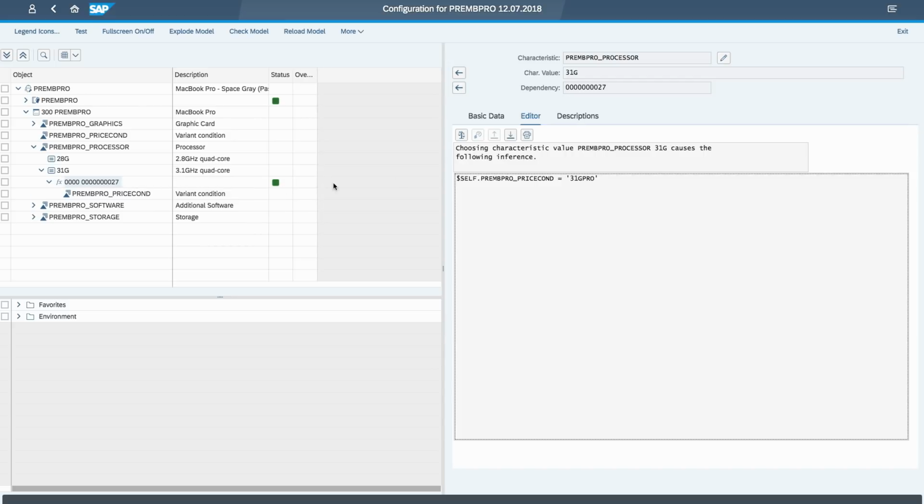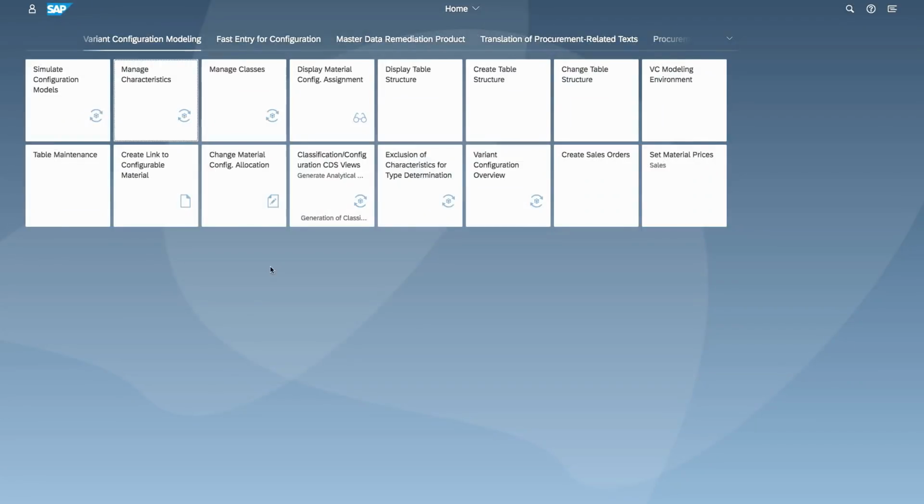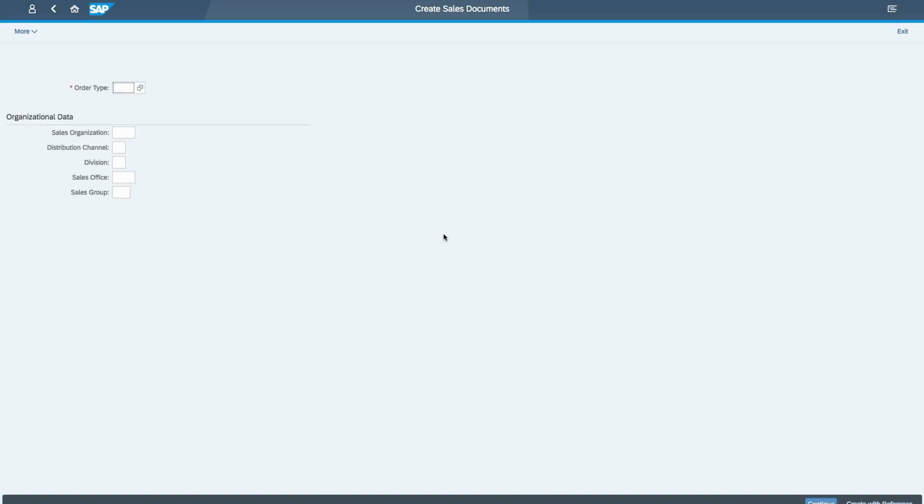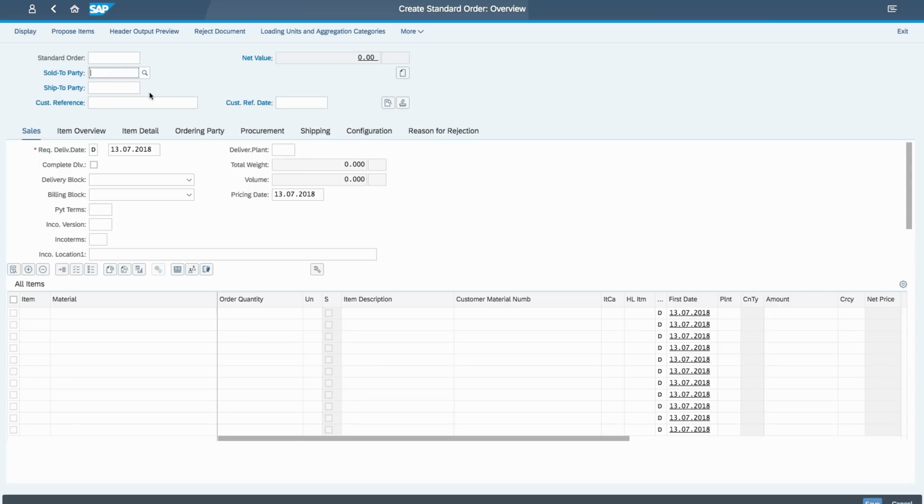So now that we've added this particular pricing condition, let's have a quick look at if I was going to create a sales order, how would that work? Would that pricing condition get picked up? So again, we're just going to say normal sales order. Yep, I know division is 00. We'll pick 1710.